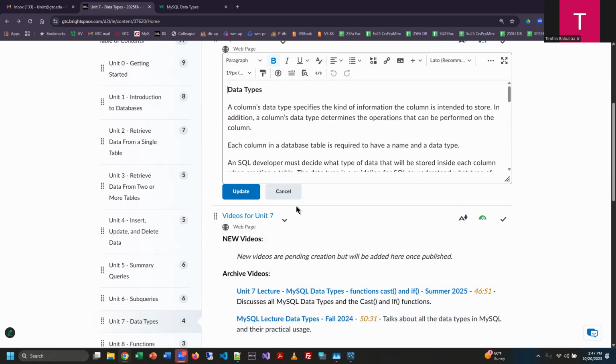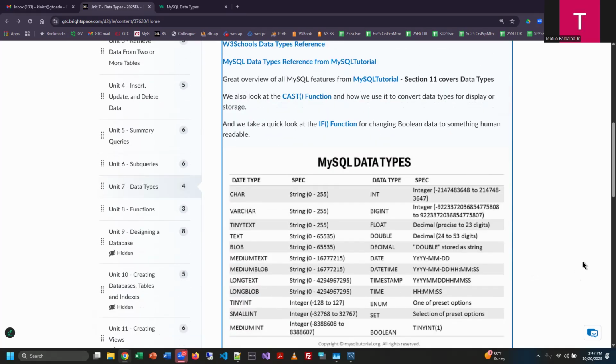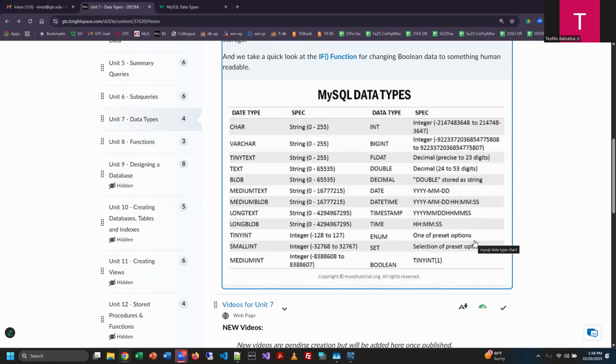Now, the other thing I'm going to do here is go to this second link to look at the MySQL tutorial website. But I also want to point out that right inside the unit folder here, I included this table. I'd say this table is a good listing of data types that we use pretty often that are character or numeric. So these are the ones we tend to use. I think it's a handy little chart, so you can take that for whatever you will.